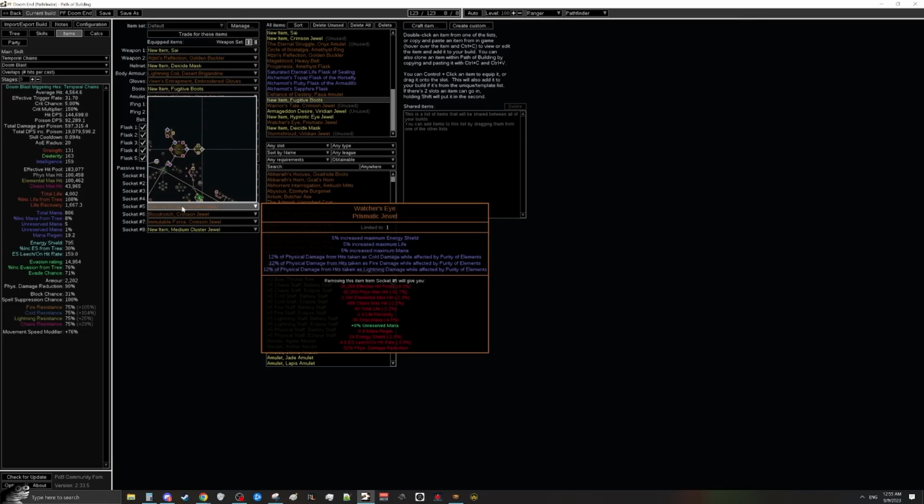The last and final thing to mention, and this is going to be where basically half of the budget in this path of building is realistically going to be, is the Watcher's Eye. Now, 100% physical conversion is possible only if you find yourself a Watcher's Eye that looks like this. This is a triple physical damage from hits converted to elemental while affected by Purity of Elements Watcher's Eye.